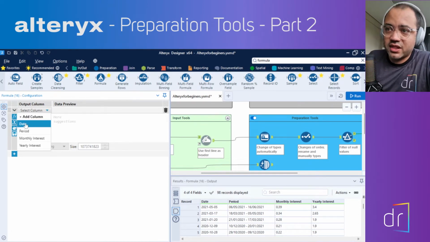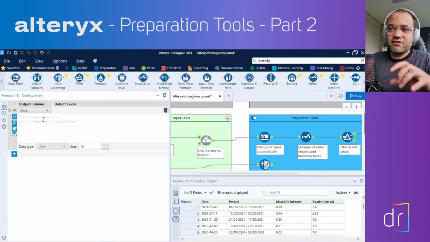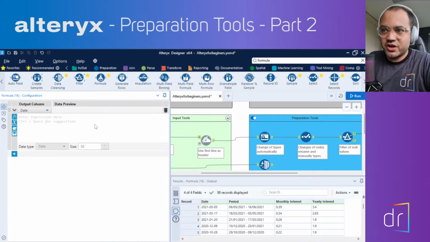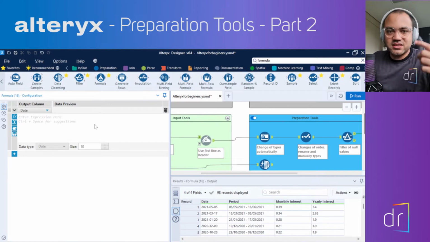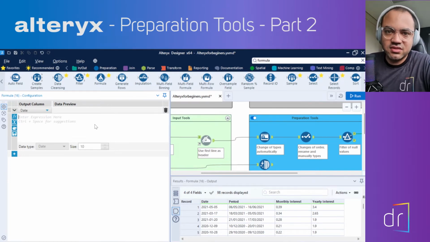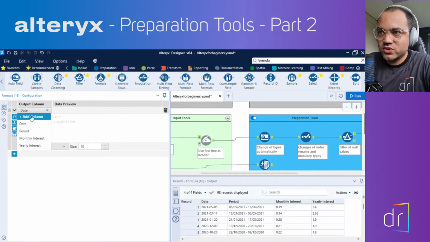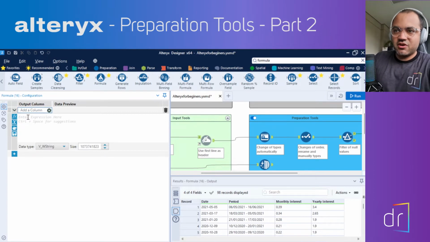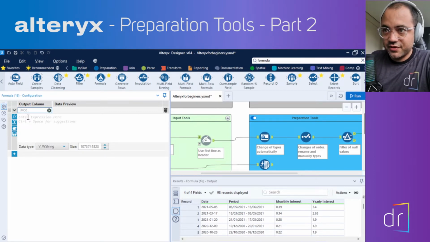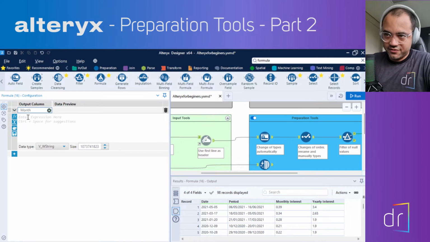So if you put date, the result of this expression will replace the content that date already has in our data set. Okay, so in our case we're gonna choose the add column option, and the name of the new column will be month.